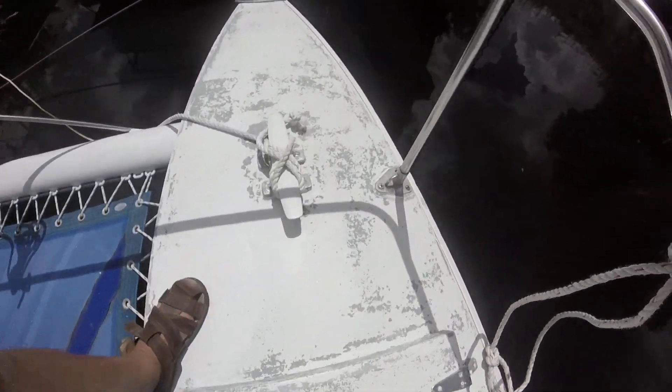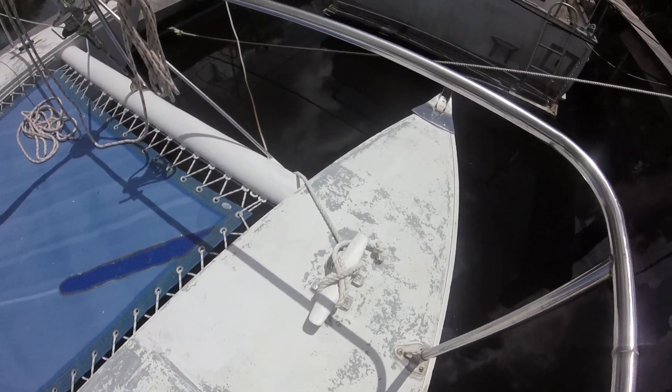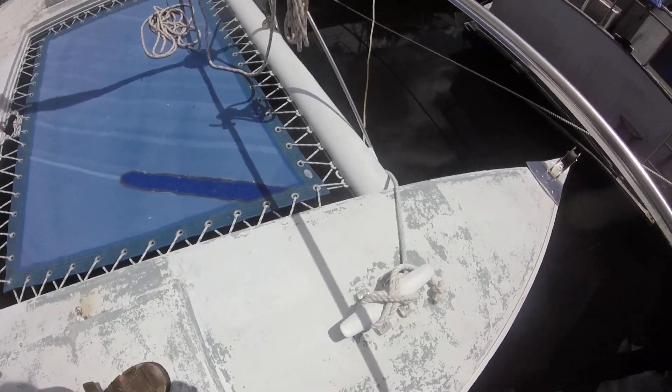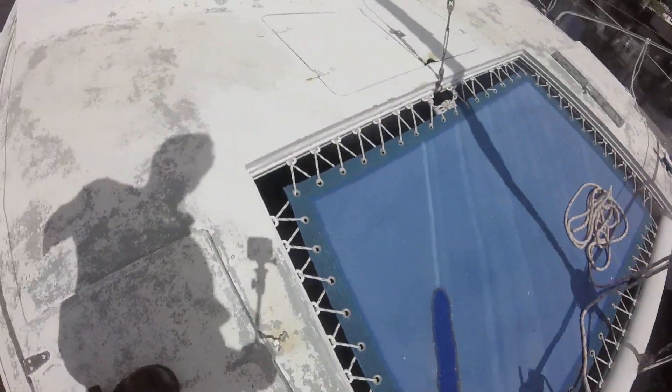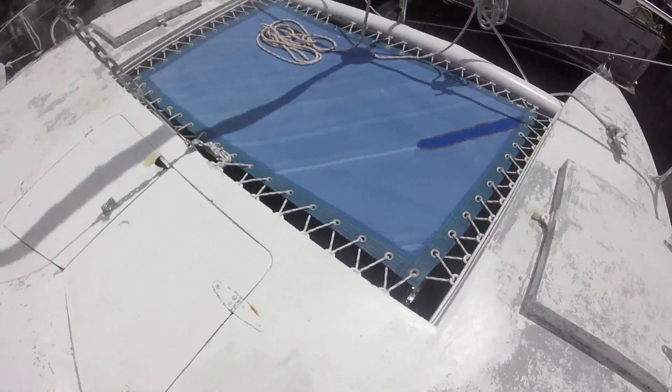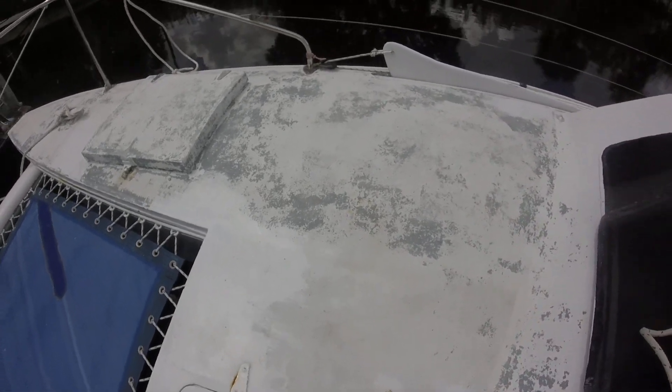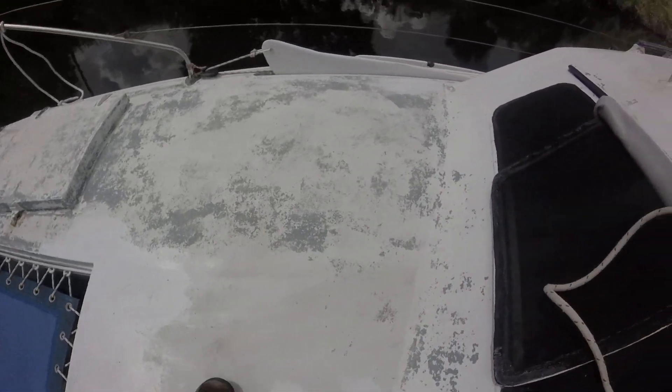The rest of it feels pretty solid. Here's a spot that he had repaired earlier. What he does is he finds a soft spot — wherever it is, a soft spot he can actually feel just from on top — he drills holes down through it and then fills all that up with an epoxy fluid, an epoxy sealer, makes it thin enough so it goes down in and saturates all the rotted balsa core. As long as you get it pretty much drilled out all the way through where the soft spot is, the epoxy gets down in, saturates, and hardens up, which is supposed to be a pretty acceptable fix for sealing that off and fixing the soft spots.